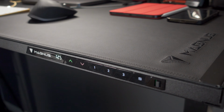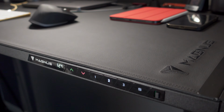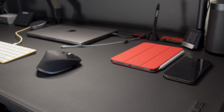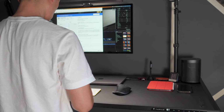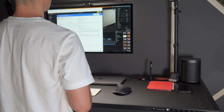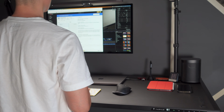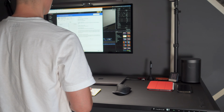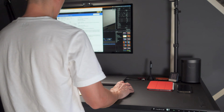Zero out of 10. I do believe any desk will have some sort of wobble at maximum height, and this probably has more to do with your floor type and floor construction. I'm on thin carpet with rubbish wood panels, and even with this setup, there's no noticeable wobble when I'm using the desk in a normal manner. I do get some monitor wobble when the legs are extended if I'm being a bit rough, but that's probably because I'm using a monitor arm.